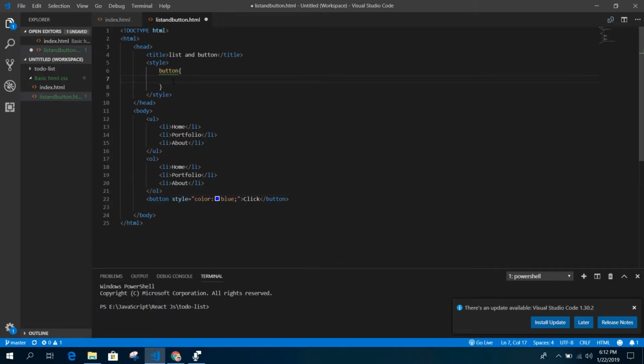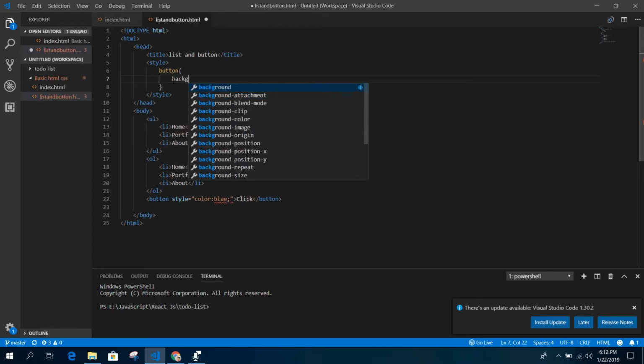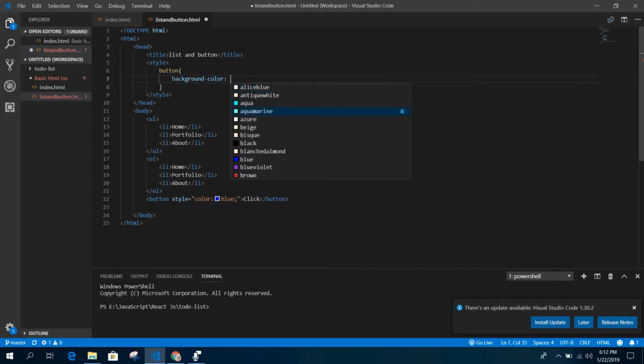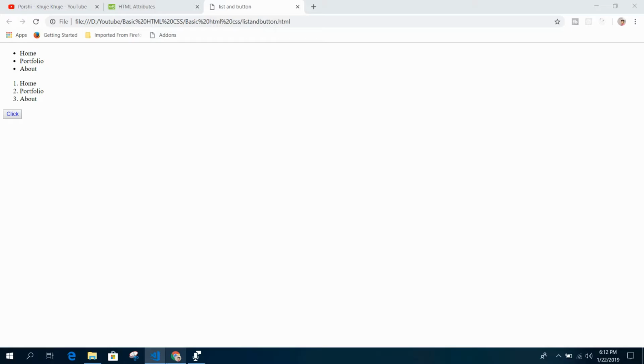I am going to change the background color of my button. So you just need to write background, and dash, color, background color. I am going to make it green. Save and reload.